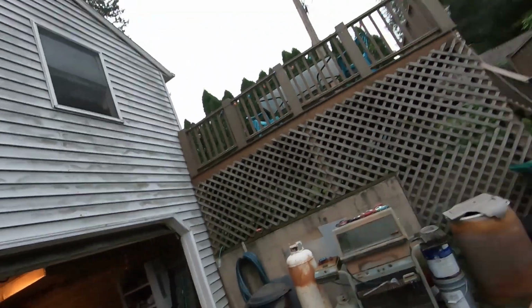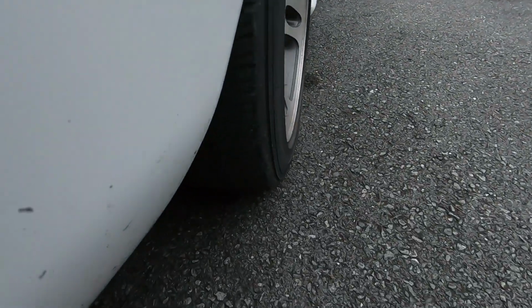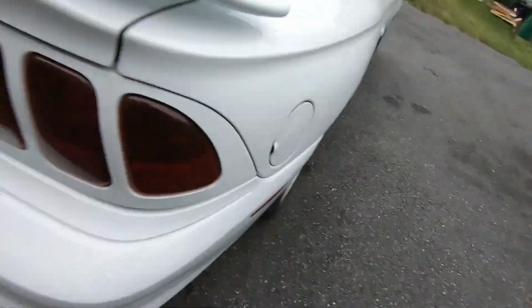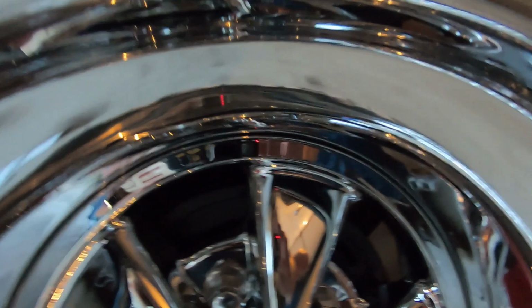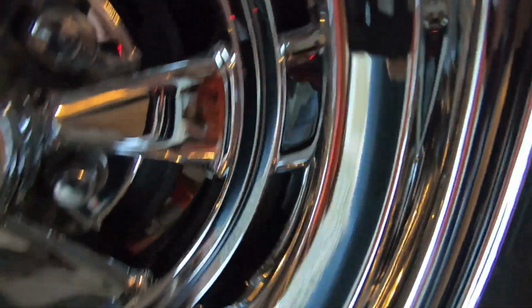Don't believe me? Here's a stock 97 Mustang GT. Look. Oh, wow. The bottom of the tire sticks out. Just look at that chrome shine, though. Like, oh my God, look at the red light on my camera flash. Hopefully, since this car lives indoors, this chrome will last a lifetime. My God. It had to be done. There's a couple reasons, but it had to be done. This car's burning a hole in my wallet, but it had to be done.